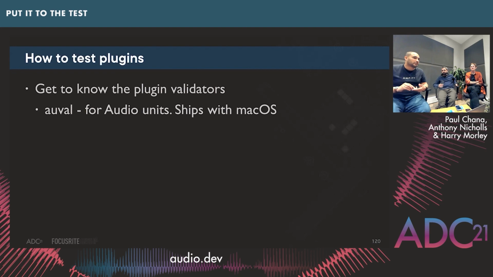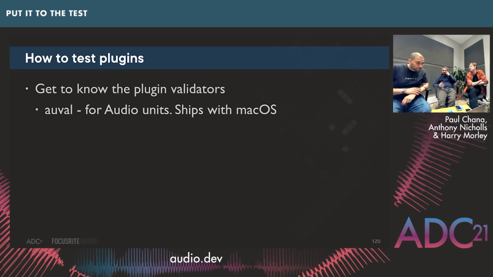I shipped a plugin that passed validation with AUVal that ships with macOS, but it didn't work in Logic purely because of the difference in the implementation. And it can be really aggravating when a user says, I'm using this specific version of macOS, I've run AUVal and it fails, and you're like, well, I'm on the exact same OS with the same AUVal and it passes. What's going on? The answer is that when you run it in the GUI in Logic, it calls its own internal version. You can directly call that by just passing the path that's inside Logic. It's worth running both of them for sure.